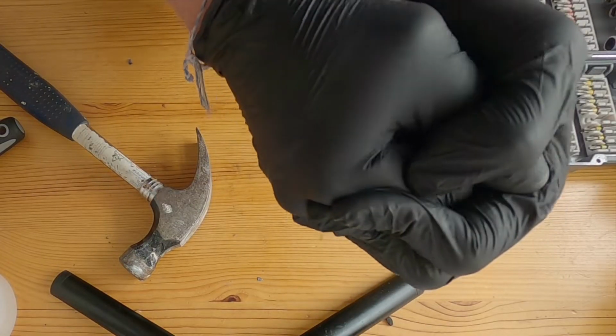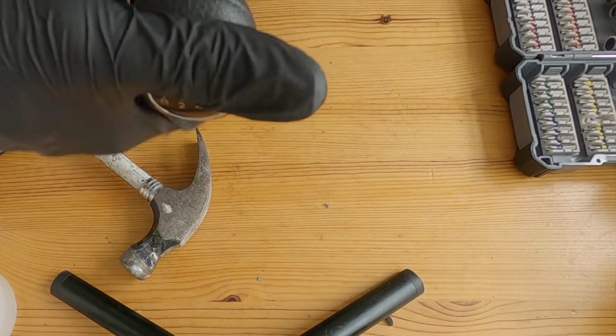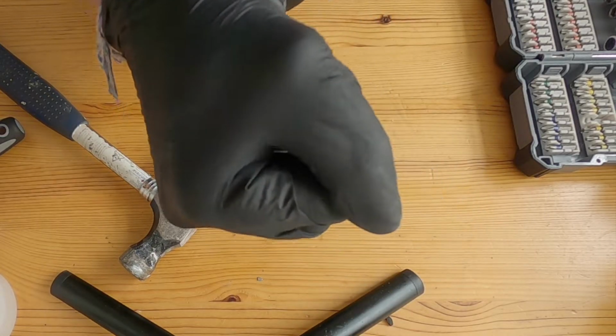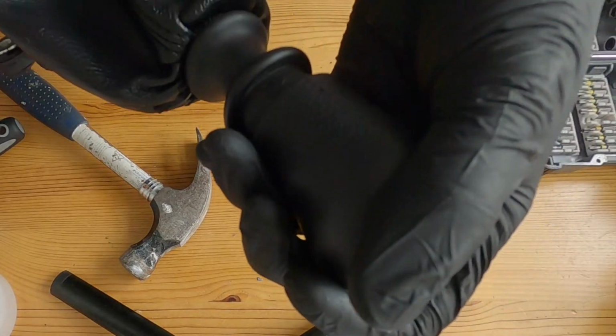Push into place. There we go. Yeah, that feels good. Just make sure it's all the way down there, like in the dash. Okay, yeah. Oh, blimey, that was close.